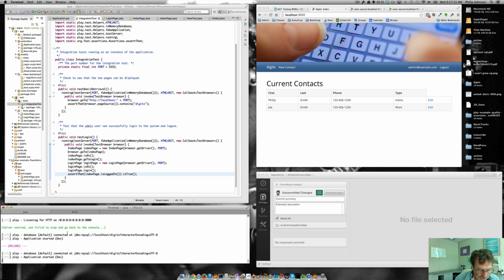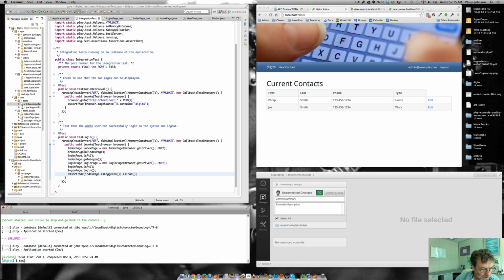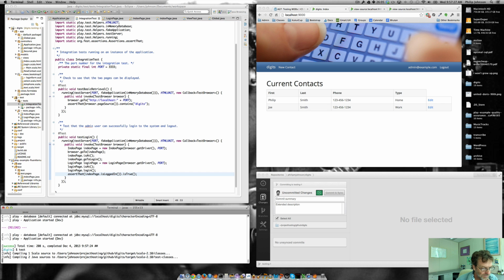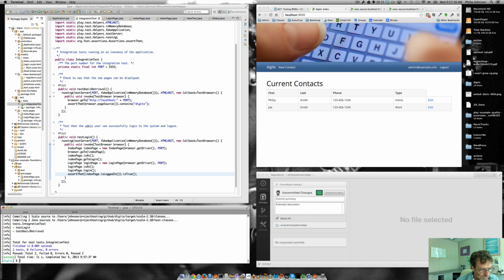So now let's get rid of this and say test. Okay, and we have success. So now we've got this nice little Boolean method that checks to make sure that we're logged in, and we've asserted that.